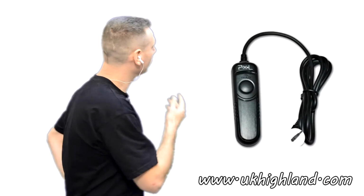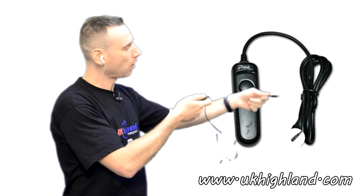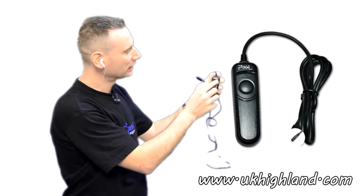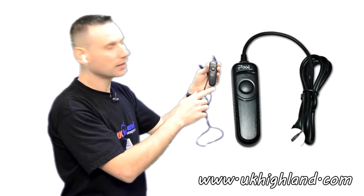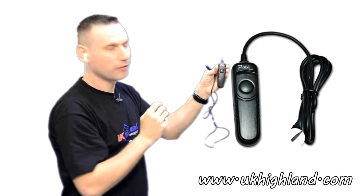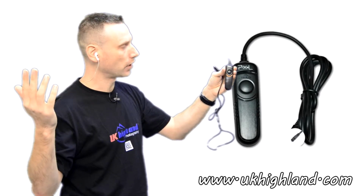Cable remote controls offer the photographer a great deal of reliability due to the nature of cable. However, cable restricts a photographer from working to a certain distance from their camera. The RC201, for example, is a typical example of a cable remote control. It is a basic remote control which I feel that every photographer should have in their bag of tricks. Not only is it a basic remote control, but it also has a locking feature on it, which makes it the ideal choice for those photographers that shoot with long exposures. With the lock mode on, the photographer no longer has to hold in the shutter release button on the actual remote itself during the long exposure.